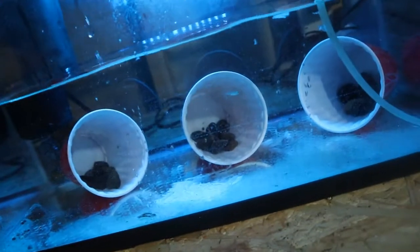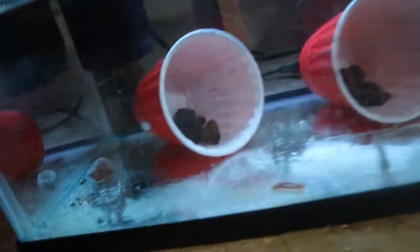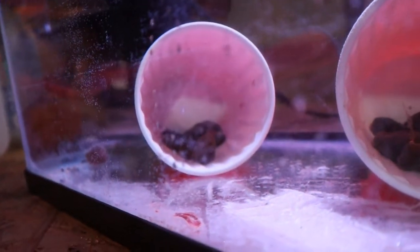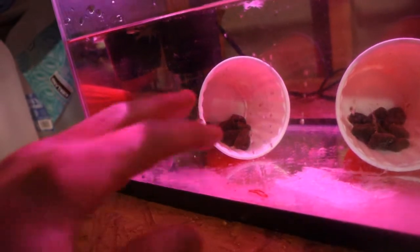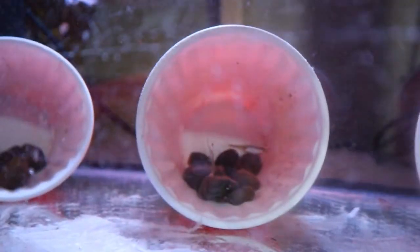You don't want too many males because they'll eat the babies. Right when you see that the eggs have hatched and there's a bunch of tiny babies, you want to remove the other fish as soon as possible so they don't eat the eggs. Those rocks in there are just little rock-garden rocks. They serve two purposes: one is to let the red solo cups sink to the bottom, and two, it's for them to lay their eggs in so they have something to stick to instead of just a white bottom. You can see they're already going inside the cups.